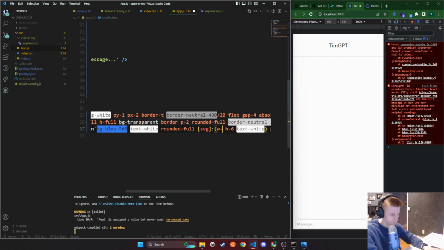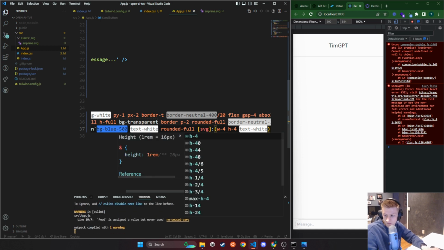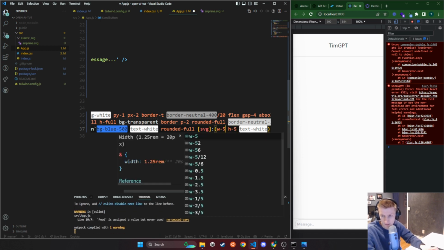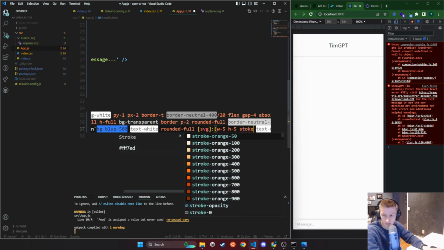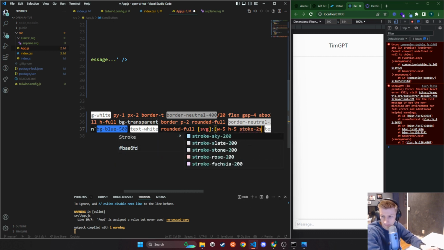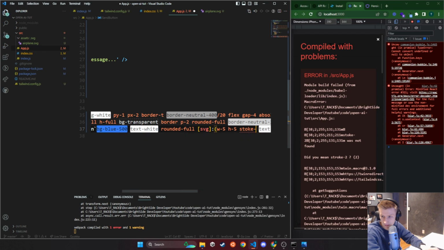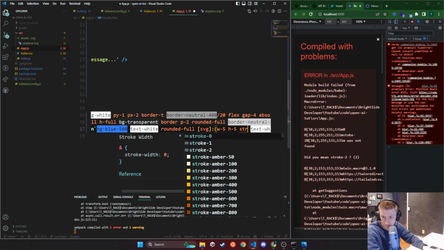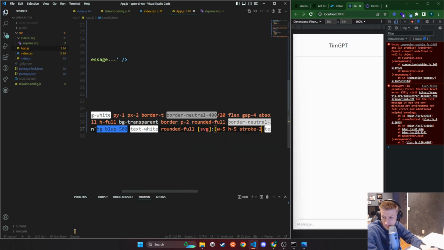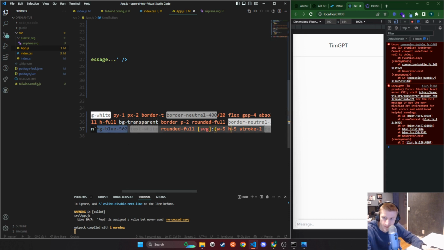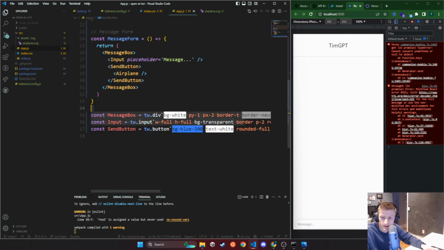Too big. 4s, 5s. Okay, and then stroke 2. Stroke 2. It's a little thicker. Okay, we'll take that for now. We can add some hover effects and stuff like that later. You can also do that on your own time.